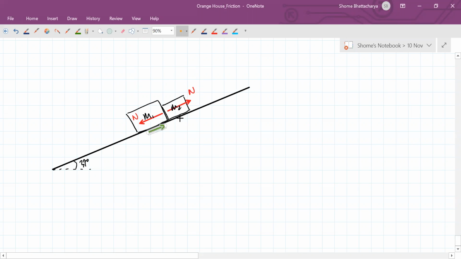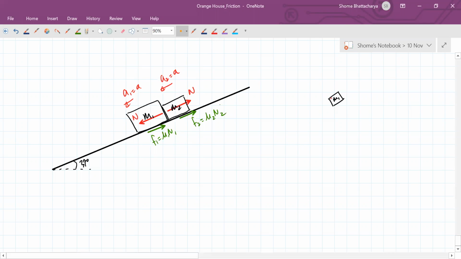Here also kinetic friction, here also kinetic friction. And of course weight and normal reaction. So they will have the common acceleration a, let us say. Here I'll take you back. Just first let's complete the free body diagrams. So individual free body diagrams: if we look at M1, what all forces are acting.